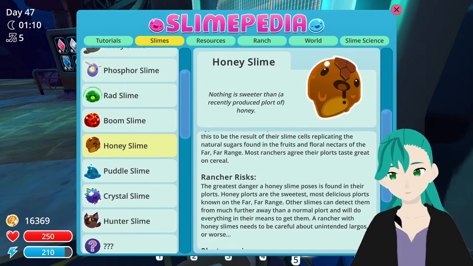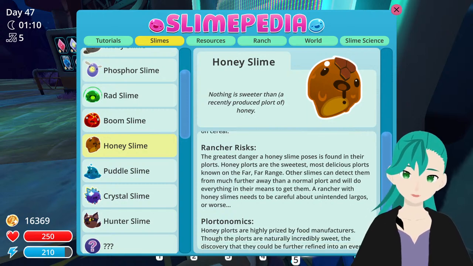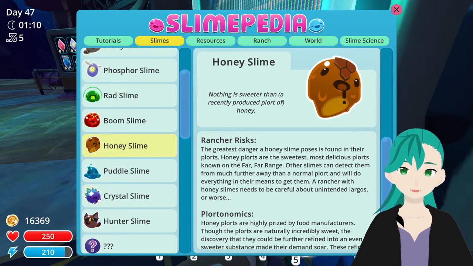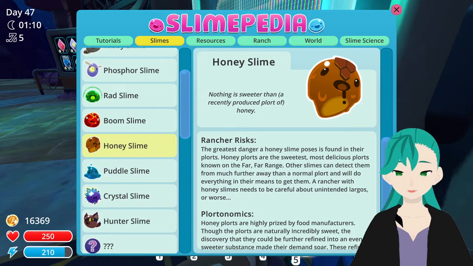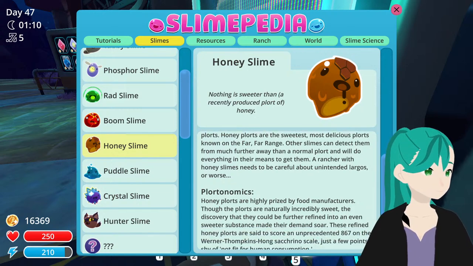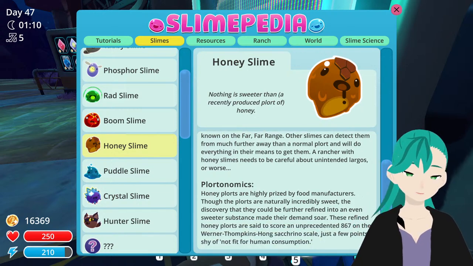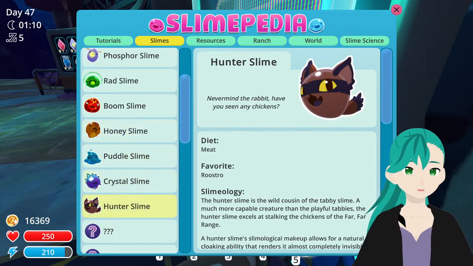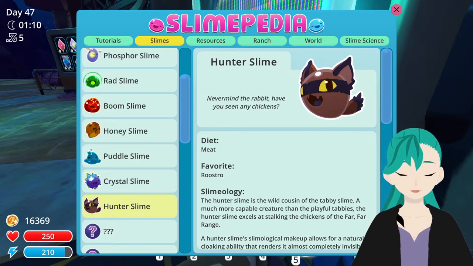See, should I read this all out loud? Probably not. But let's see, the risks are found in their plorts. Other slimes would detect them much further away than normal plorts and will do anything in their means to get them. Oh, a rancher with honey slimes needs to be careful. Unintentional largos are worse. Okay, well, that could be bad. And then hunter slimes. Roosters.